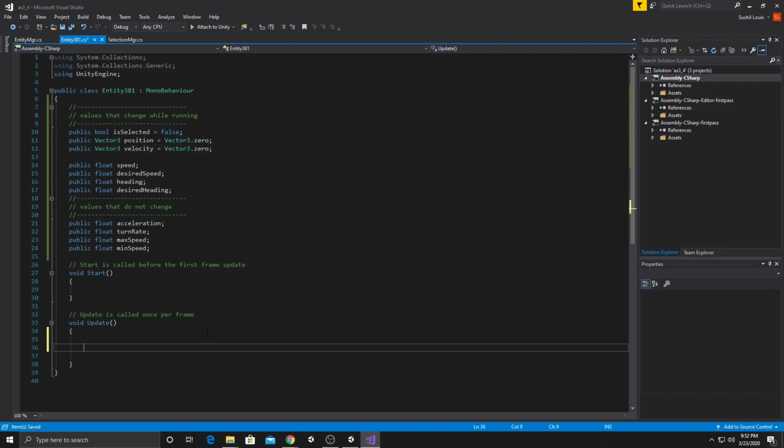All right, let's see. Assuming that someone has set desired speed and desired heading, what we have to do is make heading go towards desired heading and speed go towards desired speed. So the simplest thing to do is to deal with, I think, speed, because it's kind of simple.